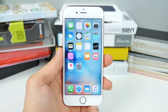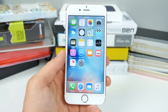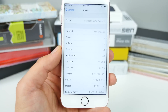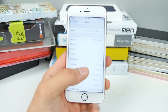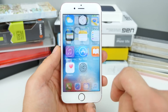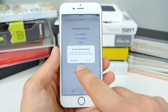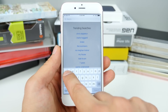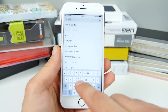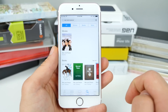Next, I'd like to show you how to free up some storage space, especially if you have a 16 gigabyte device. But regardless, if you're getting very close to full, this will free up some space. I have 7.9 gigabytes remaining. Go into the iTunes store and search for a movie that's very, very large — let's say War and Peace. The movie has to be a greater file size than the amount of storage you have remaining.